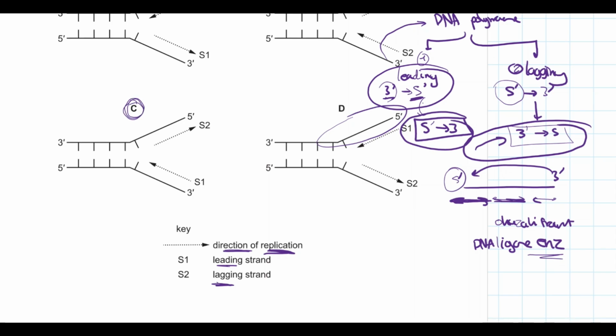The reason for this is that DNA polymerase itself must always replicate in that direction, and regardless, even if the lagging strand starts at template 5' to 3', it must always go back and forth to replicate in the same direction. And this is what causes the Okazaki fragments and causes the enzyme DNA ligase to stick them back together.